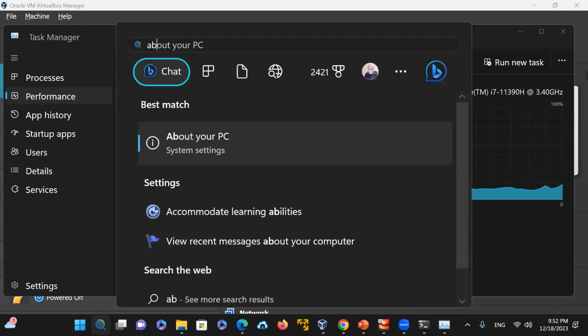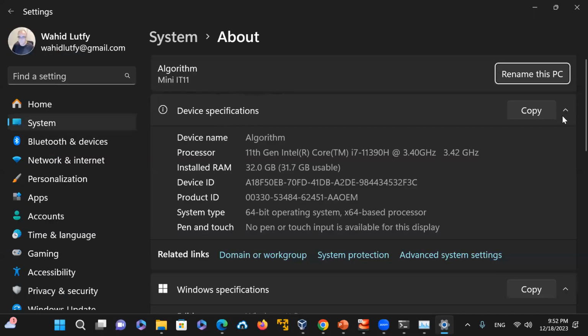You can also just type "about" here. In About your PC, you can see that I'm running the Microsoft Windows 11 operating system, and the processor is 11th generation Intel Core i7, 8 of them, at 3.4 gigahertz. The name of the host is Algorithm.